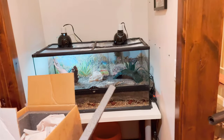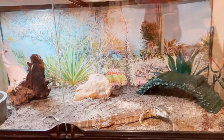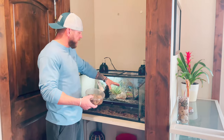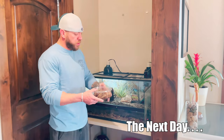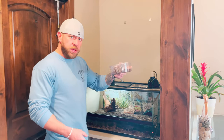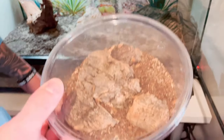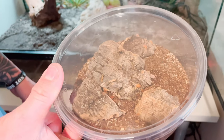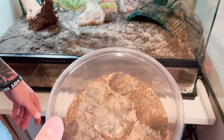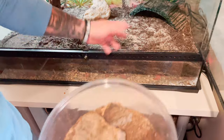So that's going to be his home for a little while, guys. That's where he's going to hang out. That's where we're going to see him every day. We set the tank up, and what I was waiting on were some bugs from my buddy Russell. And so he brought me those bugs, and now I'm going to throw these guys in here. Why am I putting bugs in my enclosure? So these are isopods, and what they are going to do is help keep down the poop and the pee by eating it, digesting it, and putting it back into the soil. That's why we did the layers the way we did.